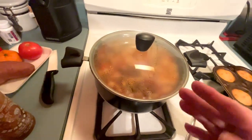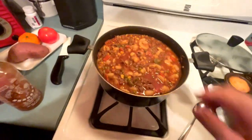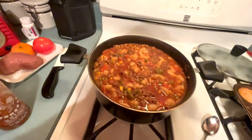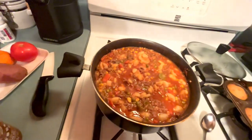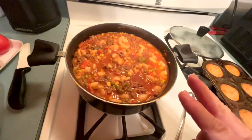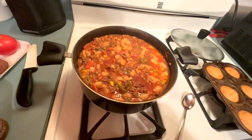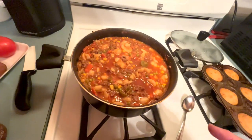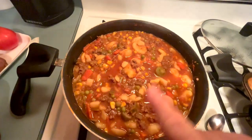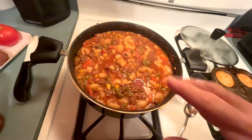Again, it took about an hour and a half to cook this soup right here. And this is kind of a larger pot. I forgot how many quarts this is, but this is my hand here, so it's decent size. And so in here, I just use 1 can of peas, 1 can of corn, 1 can of okra, 1 can of carrots, and for the potatoes, I bought a large can of potatoes. I couldn't find a smaller one, so I just kind of cut those up enough until you could see them like this right here. I like a lot of potatoes in these soups right here. They kind of absorb all the flavor and stuff from the juices.